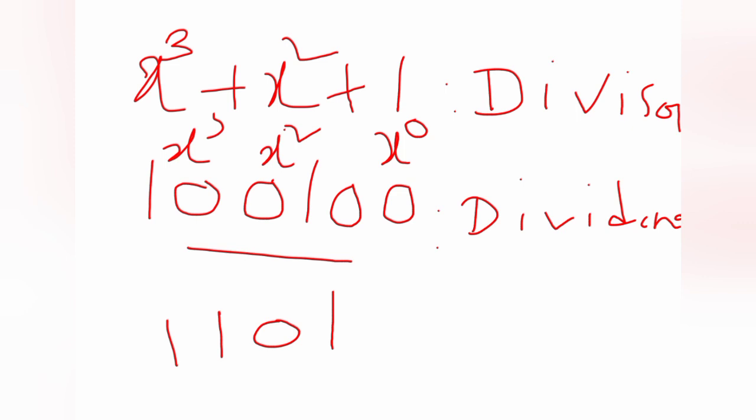The second step is the sender will append n minus 1 number of 0 bits to the data. So n is the divisor length, and n minus 1, that is 4 minus 1, is 3 zeros, which will be appended at the end of the dividend message. Then divide the appended data with the generator g(x) using mod 2 division. So two steps are done here. We need to add 3 extra 0 bits to this dividend, that is n minus 1. Now we will perform the XOR operation here.